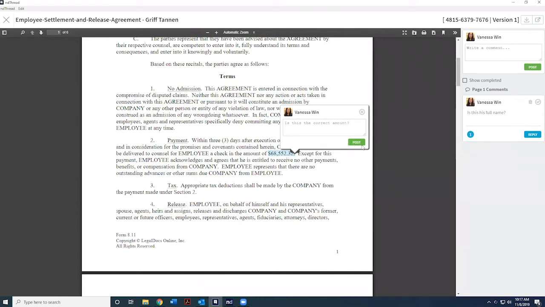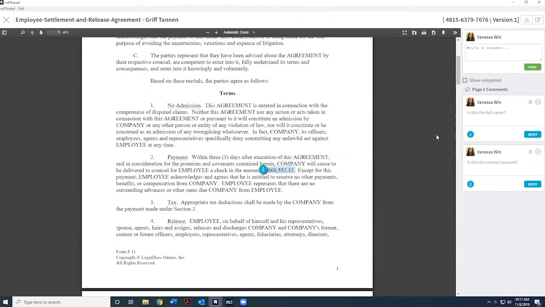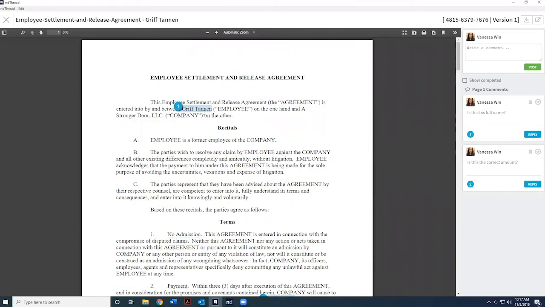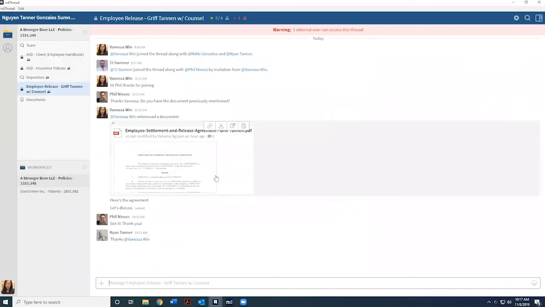And as I'm making annotations, you notice the bubbles continue on the right-hand side. But because I'm on this page right here, if I wanted to look at the first comment again, I can either scroll up or I can just click on the bubble right here and it'll intuitively bring me to that bubble. So that way I don't have to do the endless scrolling. Now as I come out, I can see in here that there are 2 comments. Now if Phil and Ryan have made any other comments in here, that number will be updated as well.